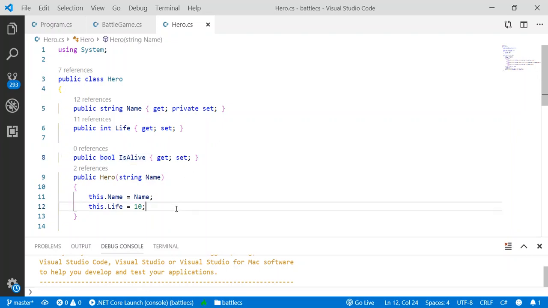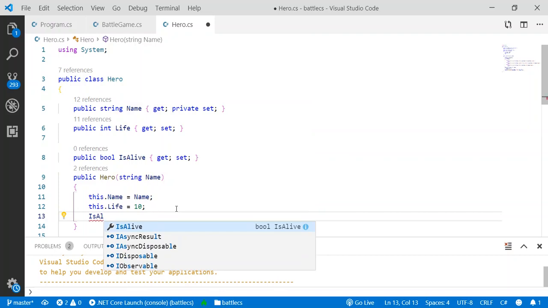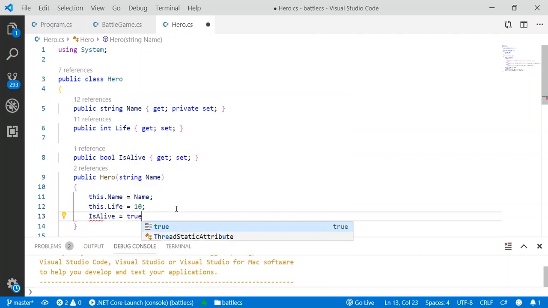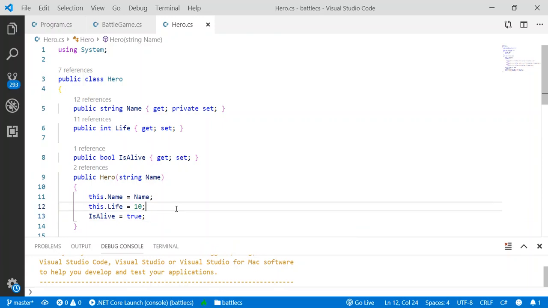So during the construction of this object, we can say is alive is equals to true. Alright, is alive is equals to this. This is unnecessary because there isn't any additional parameter that has the same name live and is alive.